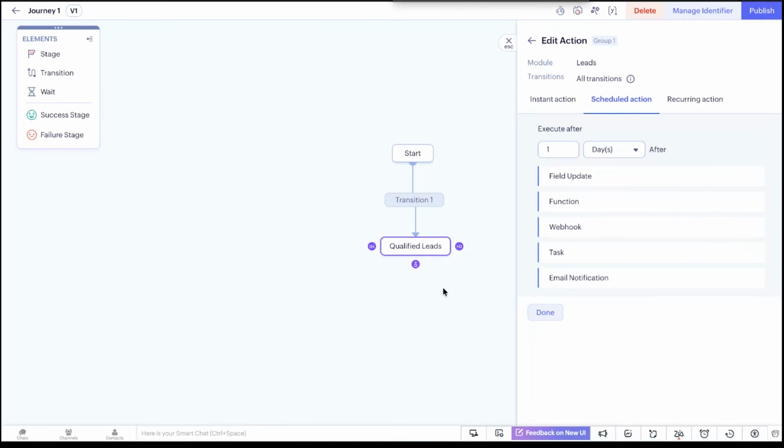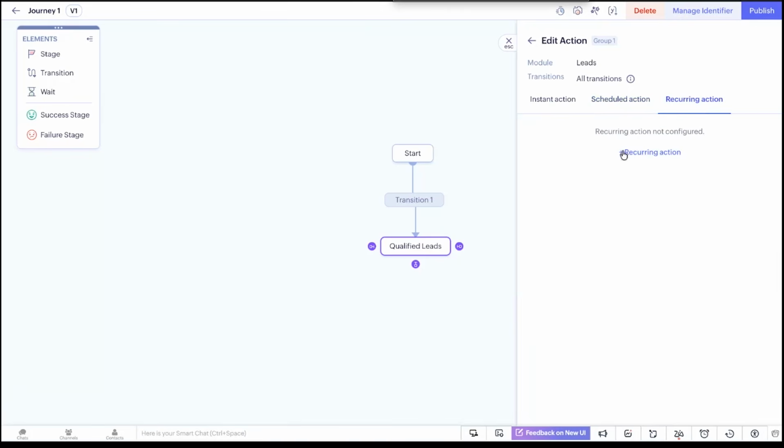Or if the leads are staying in this particular stage for one day, then you might want to make a field update to mark it as, hey, this is a priority record that is not yet touched. So these kinds of things can be configured. Basically, anything related to scheduling for your records, you can do using scheduled action. In scheduled action, we have three types of durations: days, hours, and minutes, through which you can configure them.